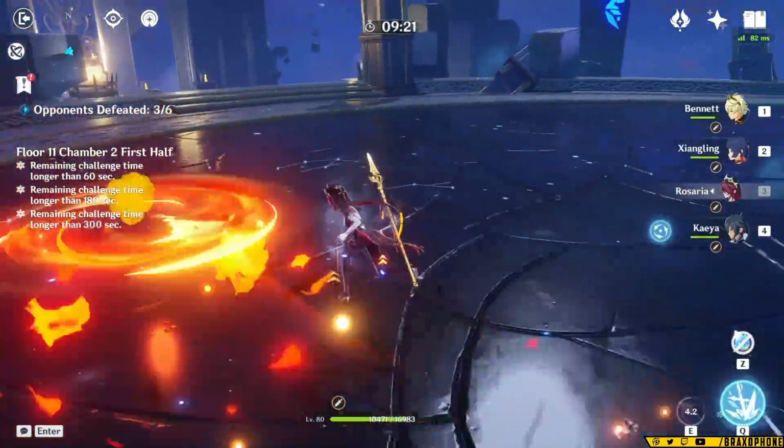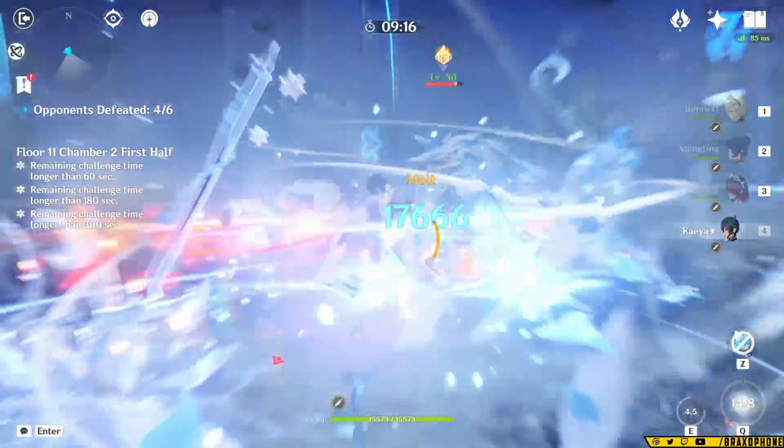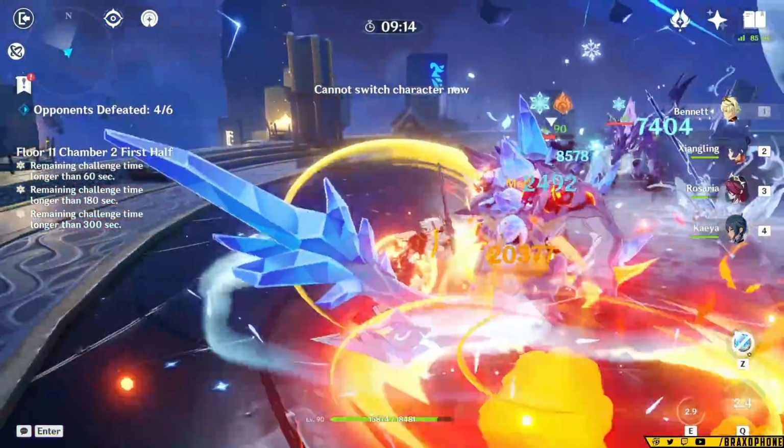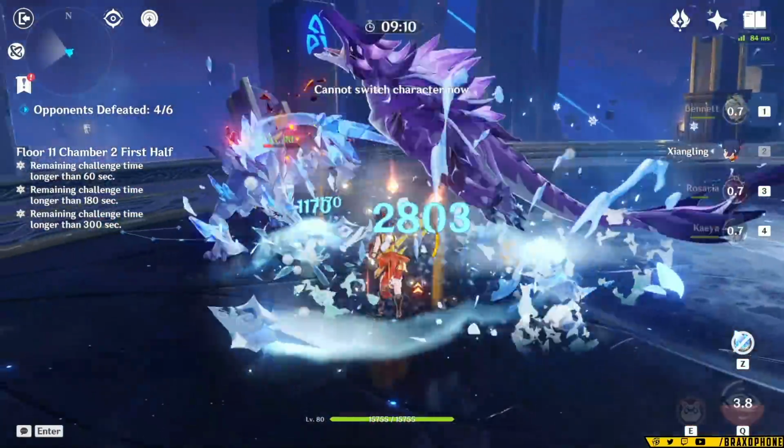Once you get to the second half with the two Bishops, the Bishops will go down super easy by comparison. Once you get the Specters taken care of, the floor is basically done. All you have to do is drop your burst and do your normal rotation with reverse melt quick swap, and the Bishops are dead.